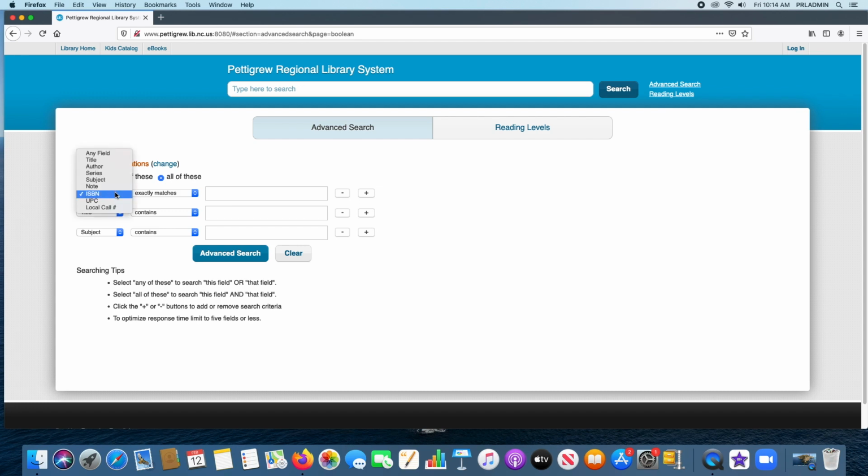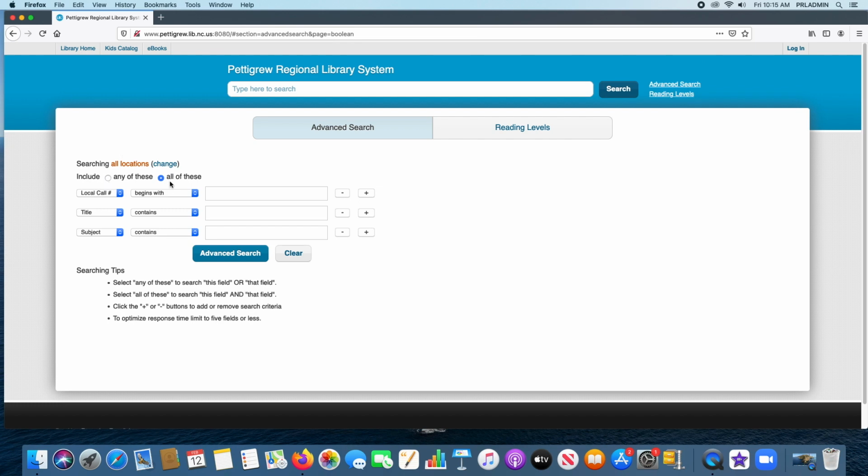So let's see, the next thing we got is UPC. We don't really need to worry about that. Local call number is whatever call number is being used for that location. So for us, we use Dewey Decimal System, and we also organize by author, and in our collection we also organize by book subject as well, and we put kind of a letter at the end of it to signify that, as well as an NC at the beginning if it's a North Carolina book, or a book produced about North Carolina or by a North Carolina author.